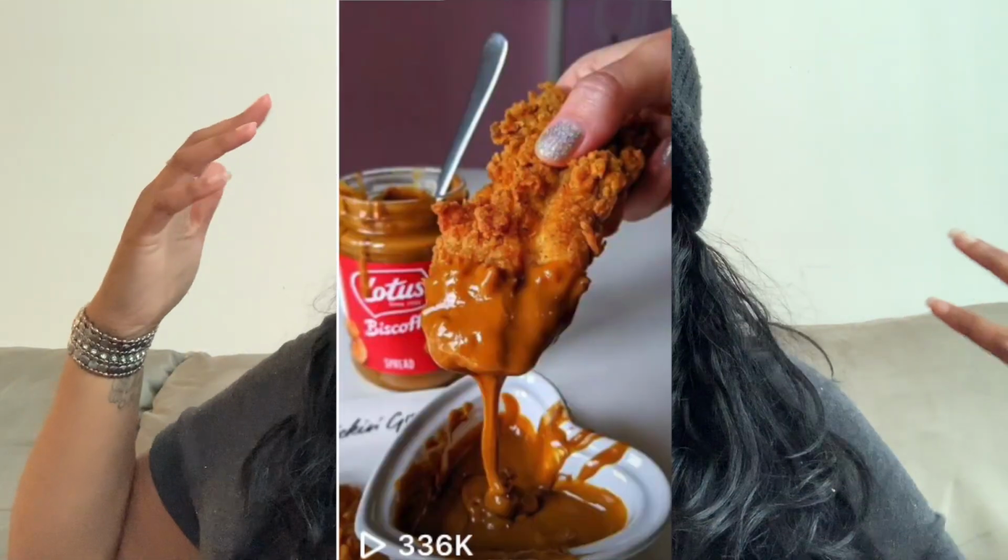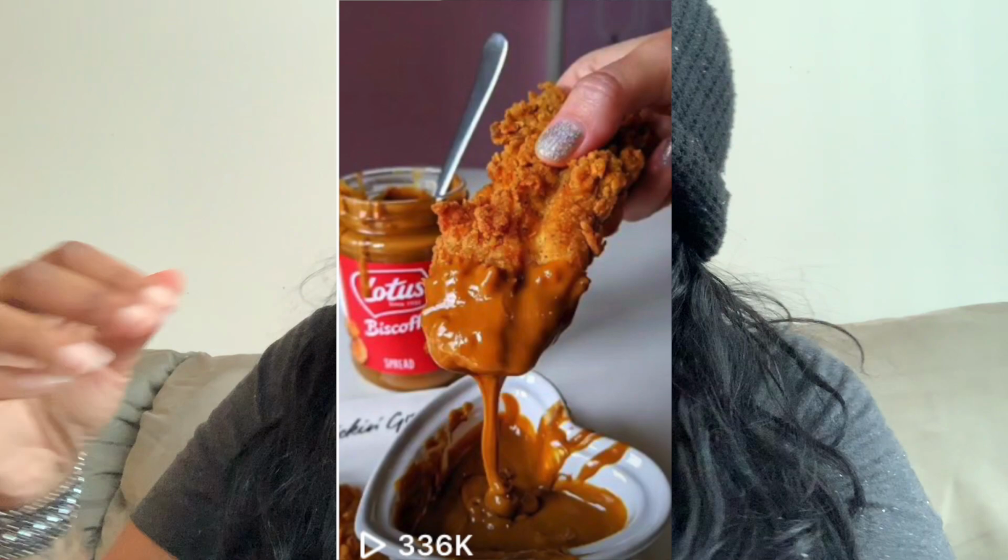KFC, you might want to think about adding it to your list of dipping sauces because it's uniquely weird. But for you crazy people out there that's willing to try anything, you will like it. Most definitely. I'm speechless. I'm like sitting here like, wow. Even when I saw the thumbnail of Jurassic Foodies dipping it in there, I was like, yo, what are they doing? But it's oddly weird and good. Yeah, just try it out. Matter of fact, go get you some chicken strips and get some cookie butter and try it and let me know what you think. And I hate when I'm proven wrong.